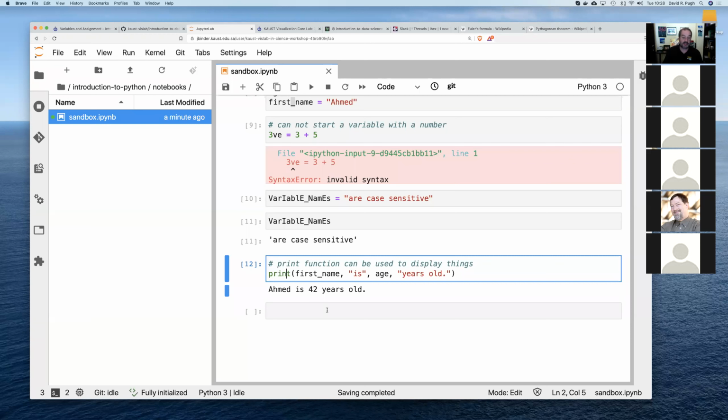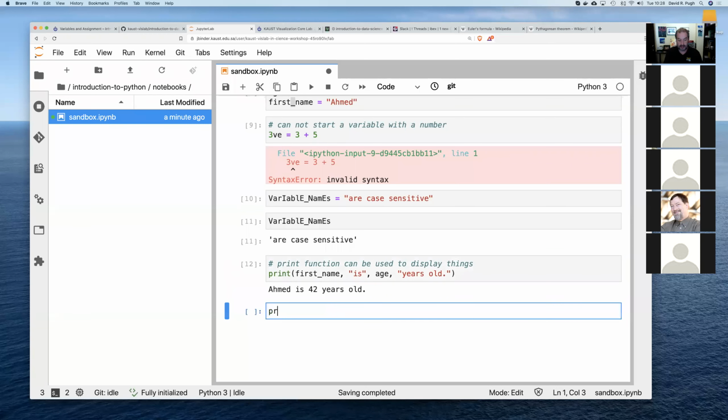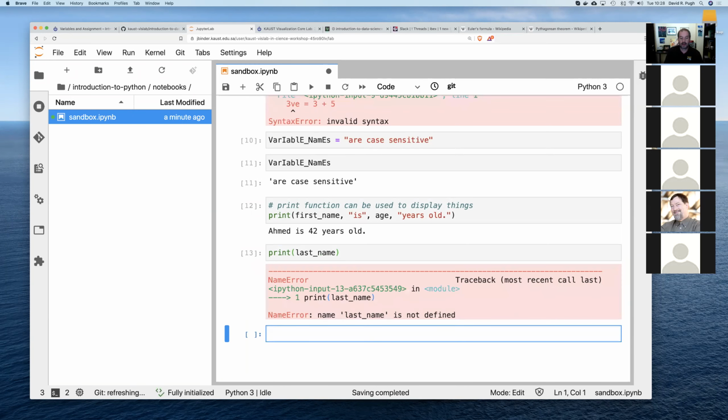So variables need to be created before they're used. If I try to do something like print last name, I would get a name error because there's no variable last name, it hasn't been defined anywhere. So we need to define it first. As we've seen, variables persist between cells.